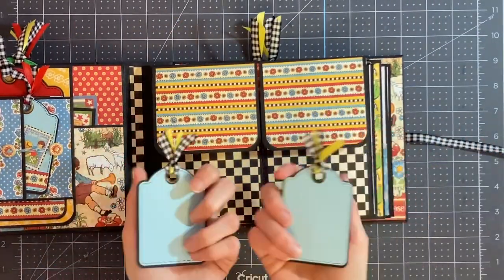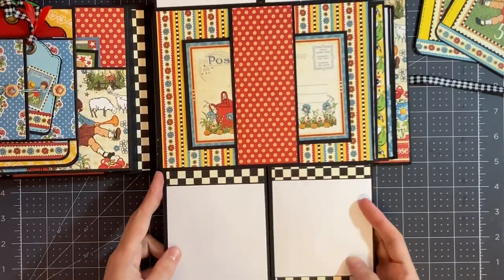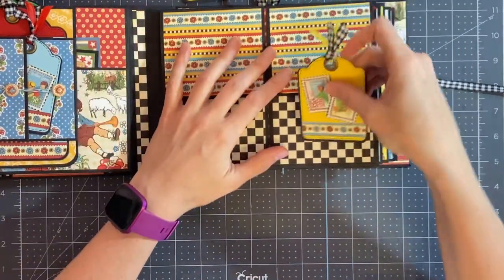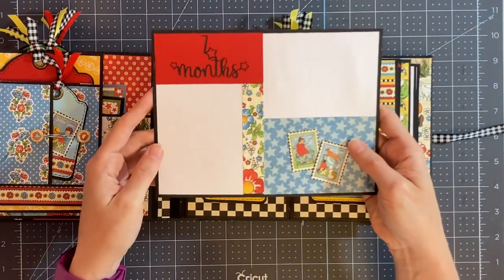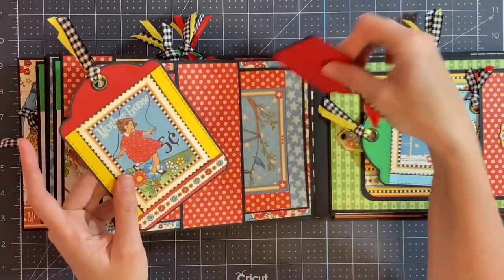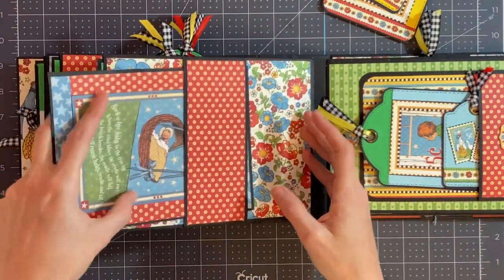On the next page, both of these are magnetized with room for journaling — these flip up for room for photos. Behind the belly band, I have a card with journaling on the front and room for a photo on the back. These are magnetized, and the smaller tags hold the flaps closed. In the pocket, there is a photo mat for months seven and eight. On the back, this is magnetized — there's the journaling card and room for a photo. In the belly band, I made a booklet with one of the cut apart cards with room for a larger photo and two smaller photos. It's plain on the back, so she can put another large photo there if she chooses.